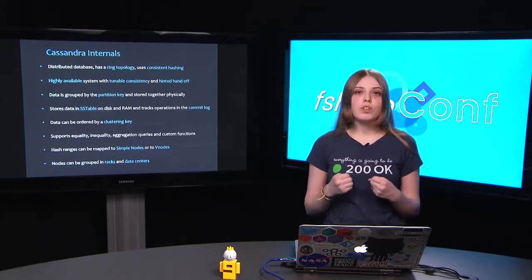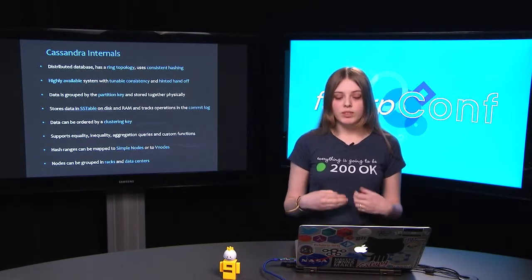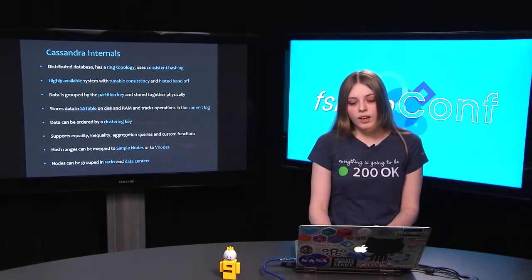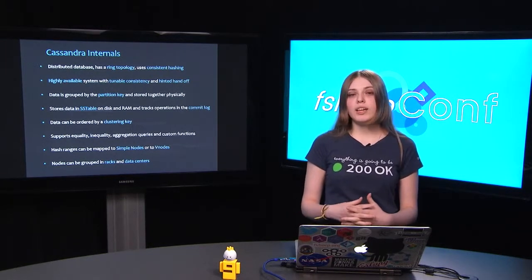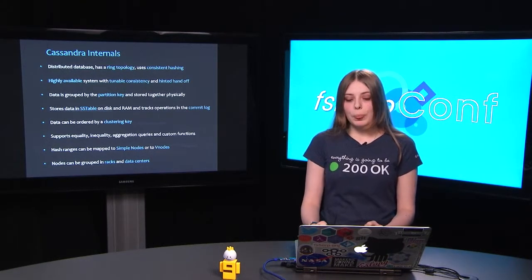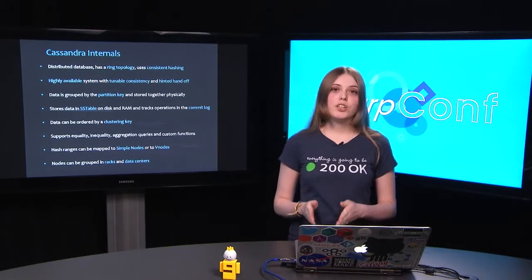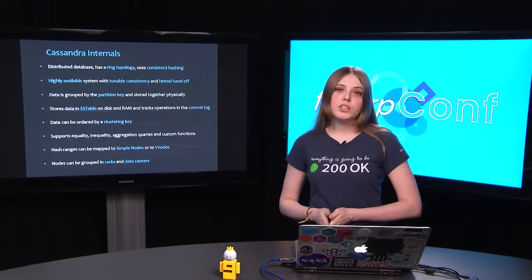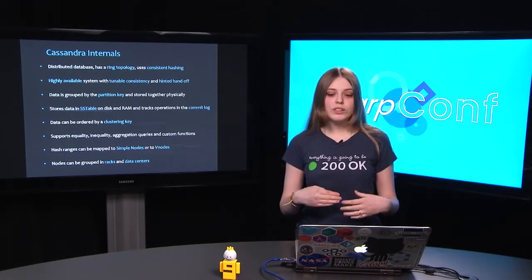And as soon as node number 7 comes up again, restores, then node number 3 will execute this operation and make the state of the data consistent again. And even though Cassandra is an AP system, it doesn't mean that we cannot make our operations consistent. It means that we can tune the consistency for query basis. So you know your data and you know your queries. You know which of them require consistency and which of them can be much faster if we make the consistency lower than, for example, all.